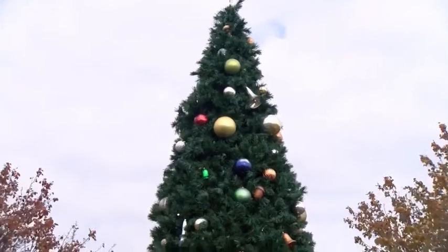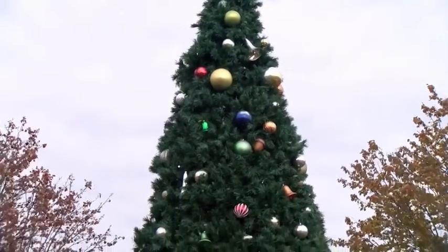And so you can use a light timer, or you can use a bulb that can be programmed to be able to turn on and off when you want it, and you don't waste that energy. And if it's an LED bulb, you're going to save even more. 5 steps to save you money and keep you merry this holiday season.